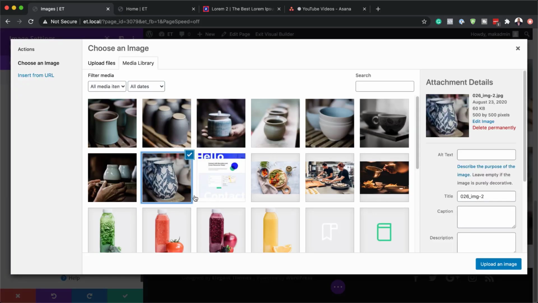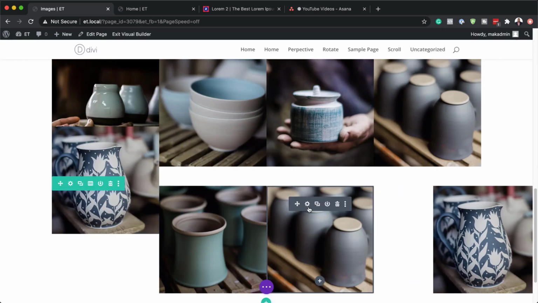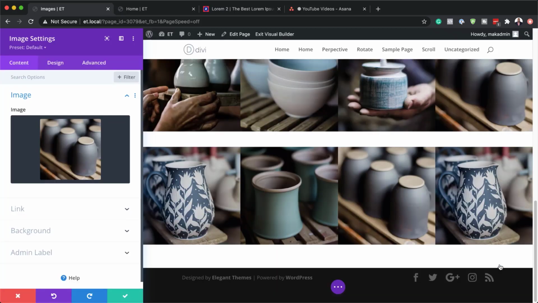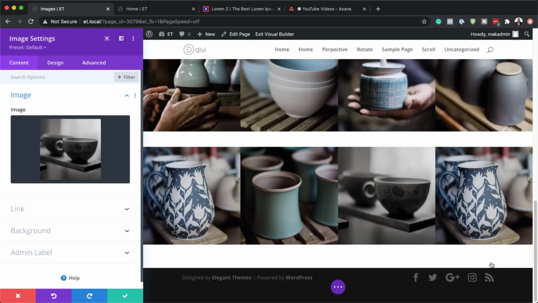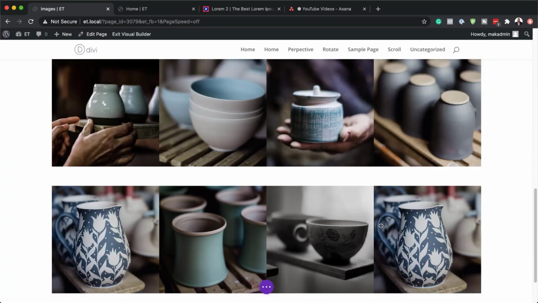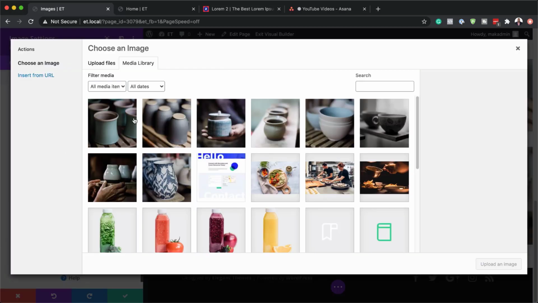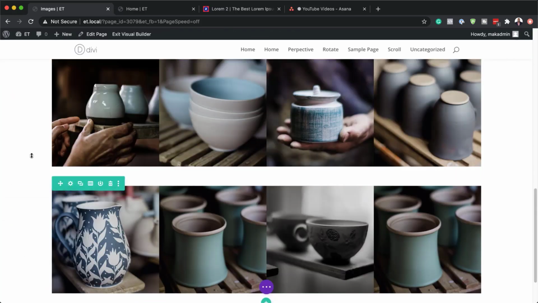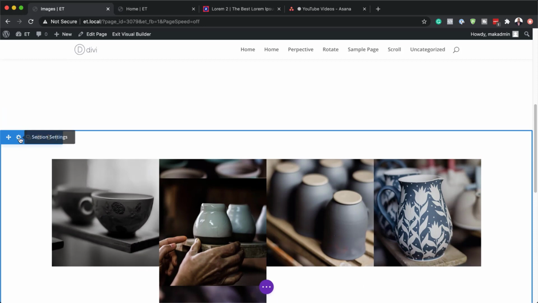And again, I'm going to start with this one here. Save that. Then perhaps go into this one here and just swap them over. In fact, this one here has been used on the top, so that doesn't work. There we go. Save that. And then finally, I'm going to come to this one here and I'm going to change this to, let's go with this one here. Okay, so pretty much I've gone in and I've just rearranged the images just to make them look all different. So the next step I need to do now is to come into my section settings.